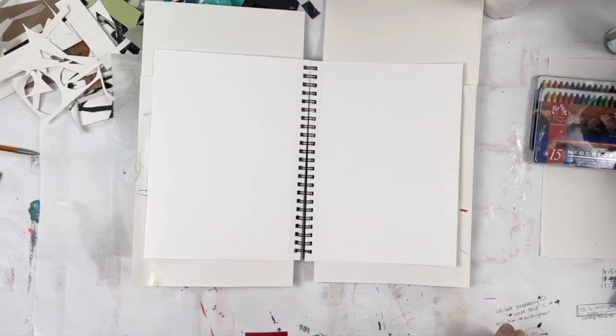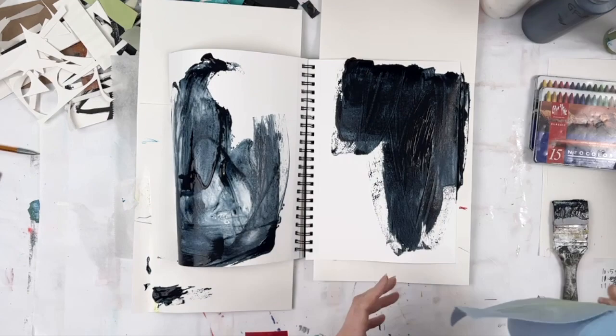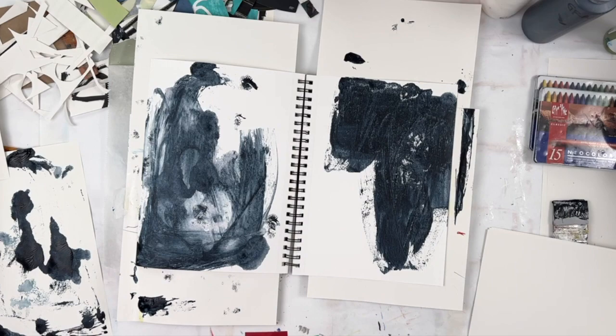So this is where I started a couple weeks ago. Starting from a blank sheet, a couple blank sheets of sketchbook paper, using some Payne's gray, this dark navy color. It started out messy. It's going to get really messy before this video is over.